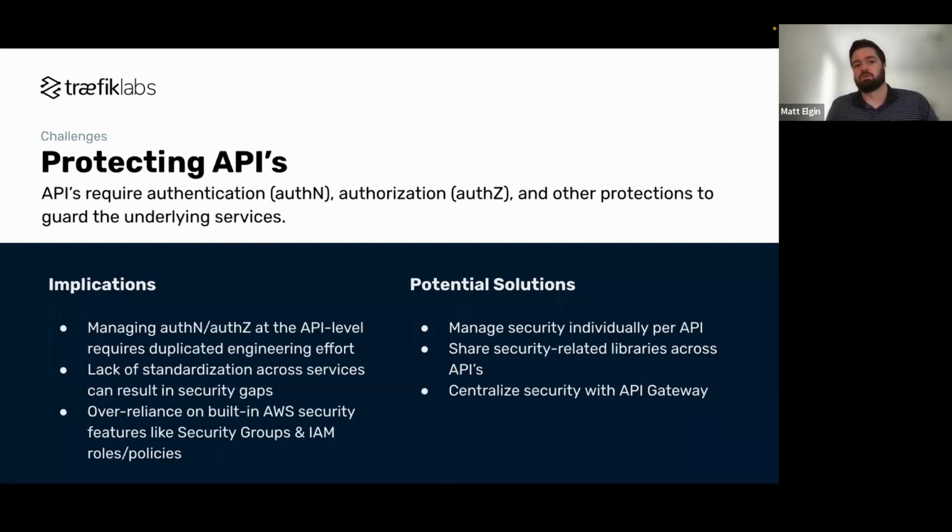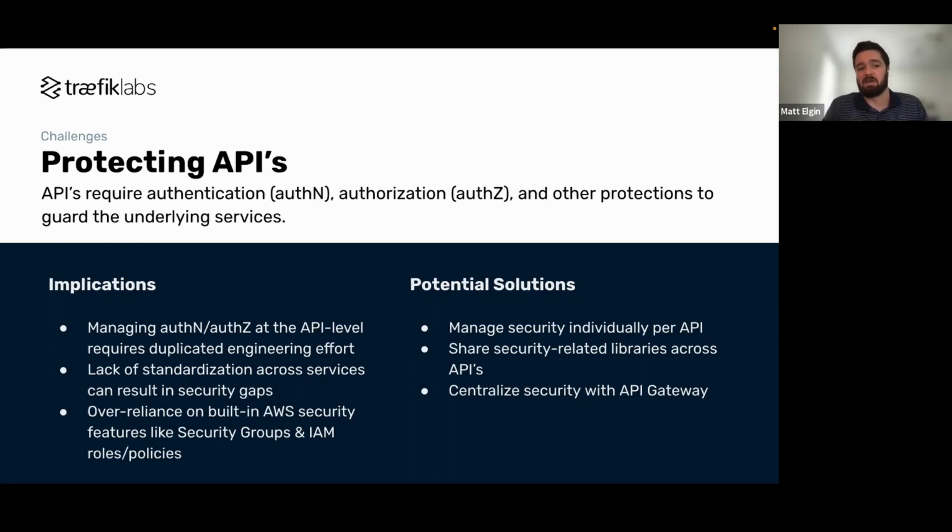So let's move to challenge number 2, which is protecting those APIs. So once we've handled the fundamental challenge of service discovery and routing successfully to those different services, we're now going to need to layer on some sort of protection layer. So that's going to be things like authentication, authorization, maybe other protections like rate limiting and things like that to make sure that we don't have sensitive API endpoints that are exposed to the public unnecessarily, or making sure that our services are not abused through DDoS attacks, et cetera.